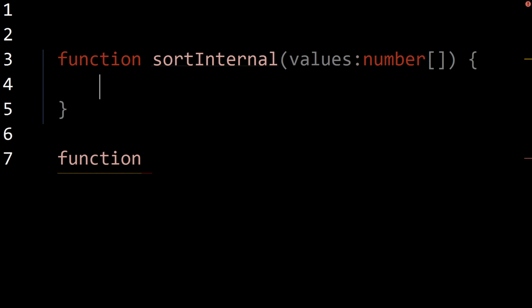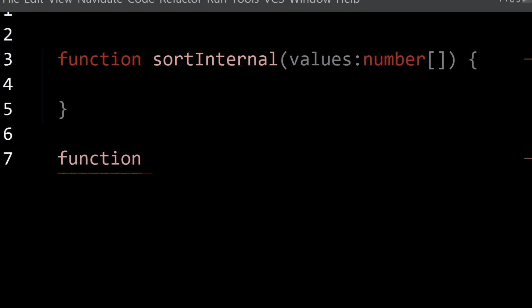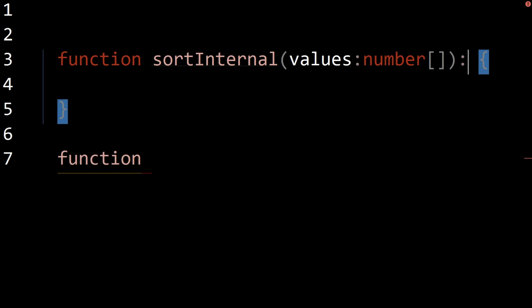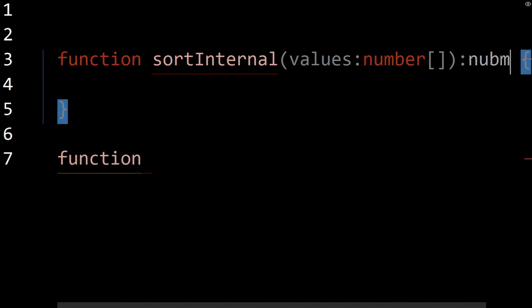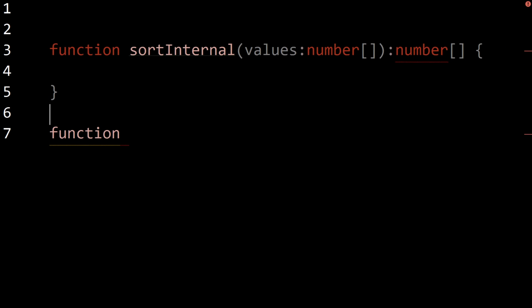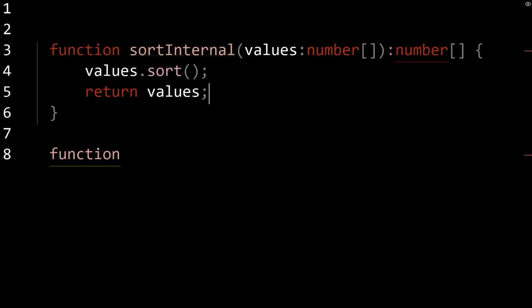But let's say we wrapped it in a function because maybe we had some sort of optimization that we were considering about, making it faster, right? So we're going to say, okay, values, but we're going to go ahead and just say number. We're going to go ahead and return that as well. And let me go ahead and zoom out a bit more here. And so then what we're going to say is values.sort, return values. Okay, for now, that's all that is.